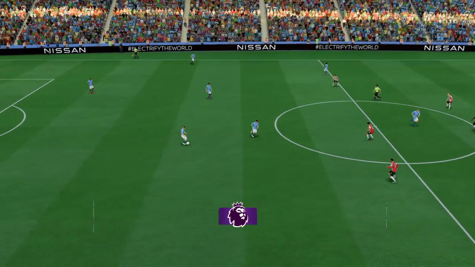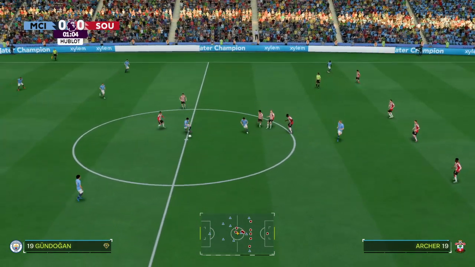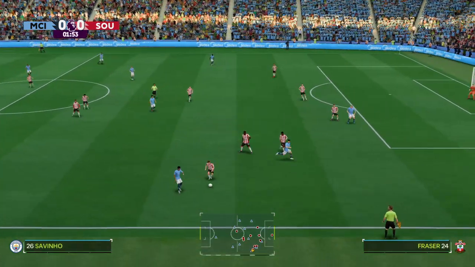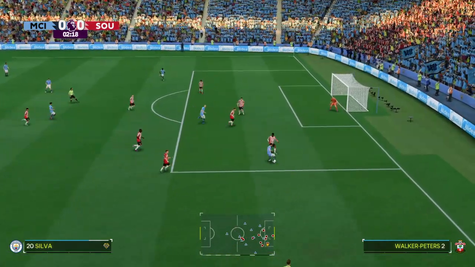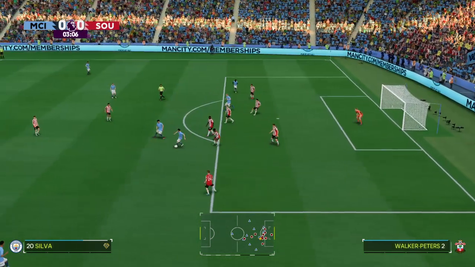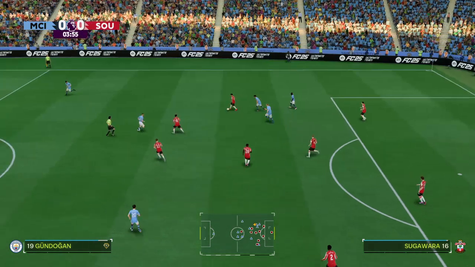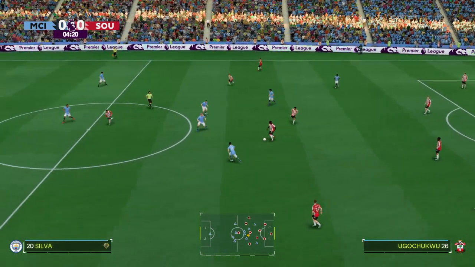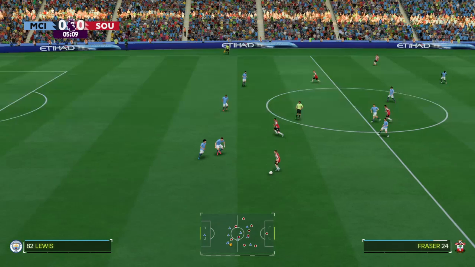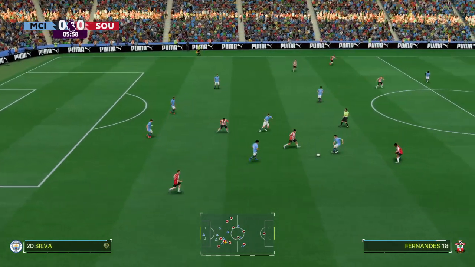And now they get the ball rolling. Lewis. Back with Silva. And still pressing. Gundogan. And a good challenge to bring that attack to an end. Ryan Fraser. Archer. Just the challenge that was required.